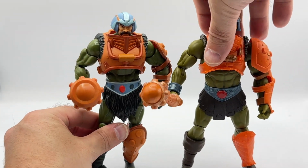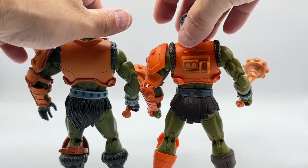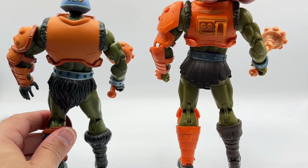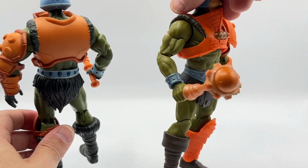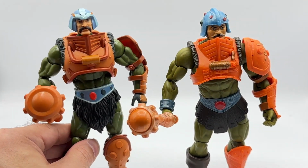But all right, let's turn these guys around and see what we can see from the back. And yeah, I mean, these two styles of figures are very different from each other, but we'll see more similarities, I'm sure, in the MOTU Classics comparison coming up next.